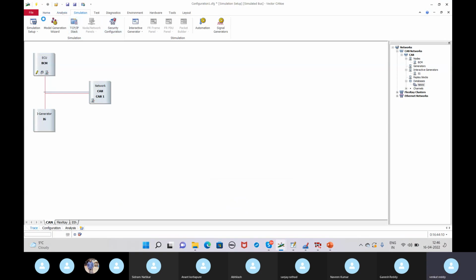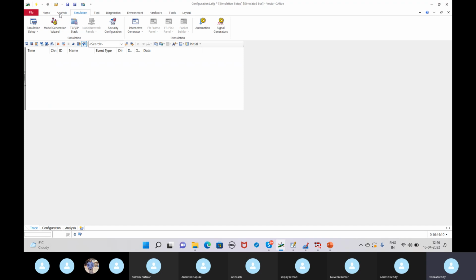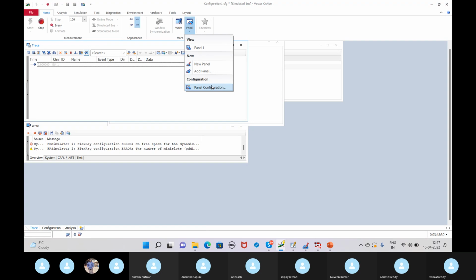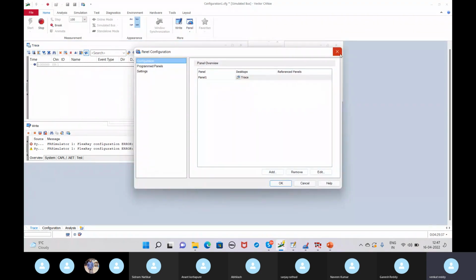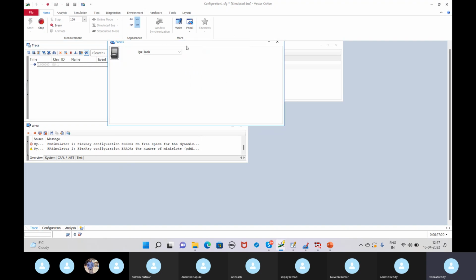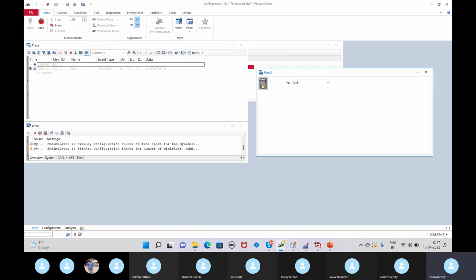Run. Listen carefully. This is the trace window, panel home, panel configuration. Panel 1. Now see, if I operate this one, the seat belt signal is transmitting.